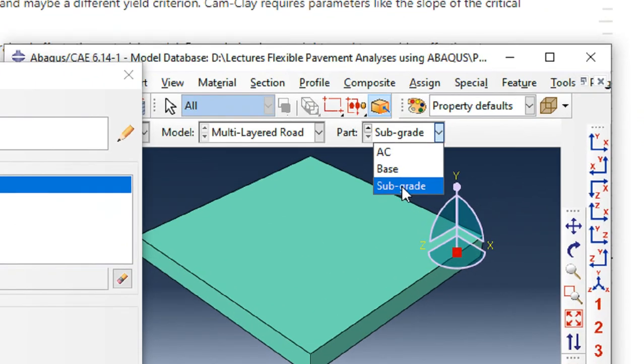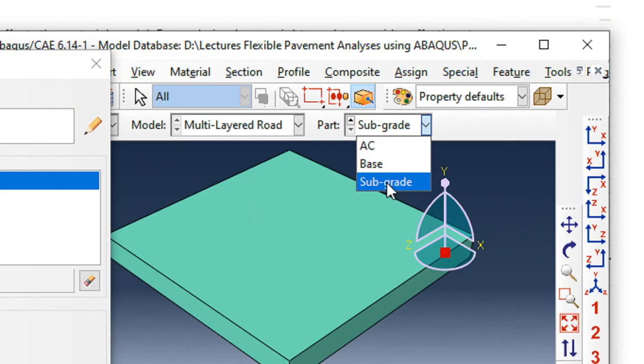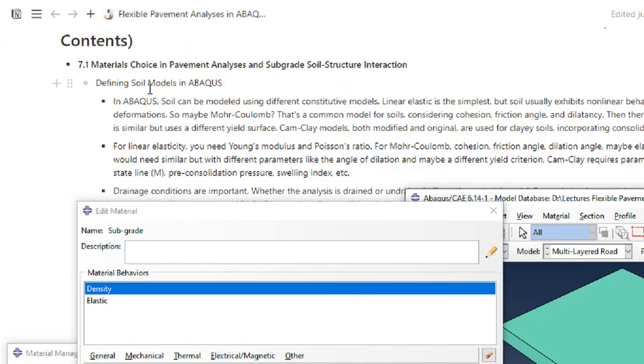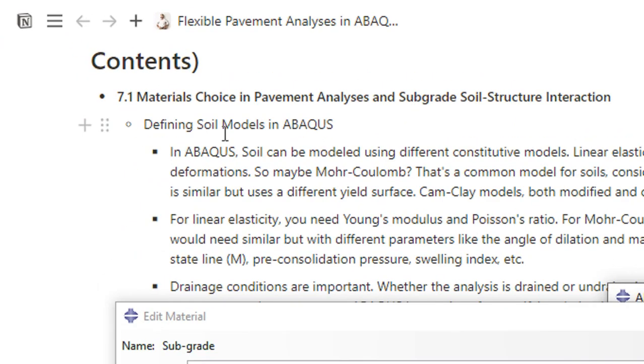If you have a very good computer, you can do a versatile simulation using a more realistic project for the properties definition, but that will cause a lot of problems for you in terms of computational cost. So the first thing that you need to do is the definition of the soil model in ABAQUS, right?